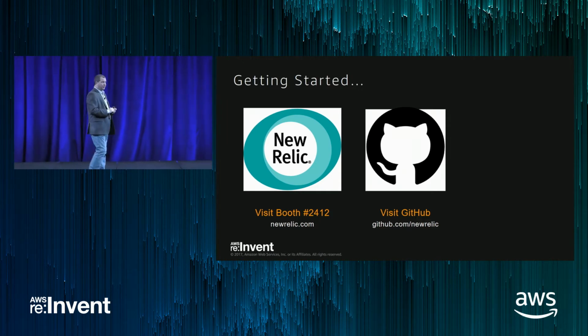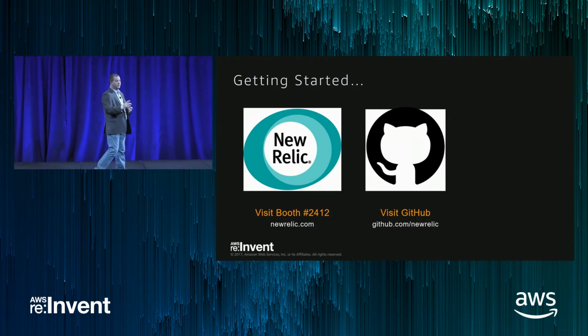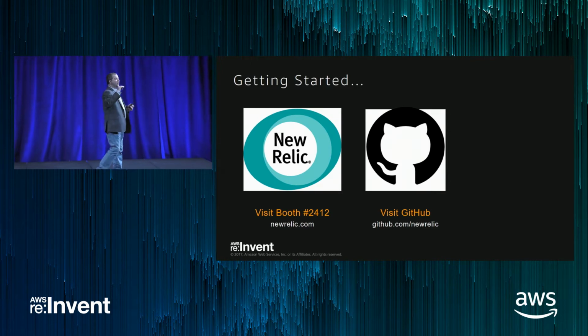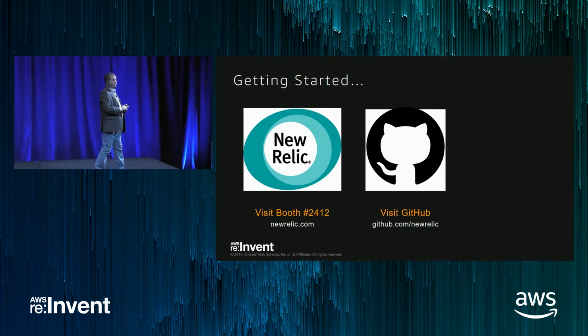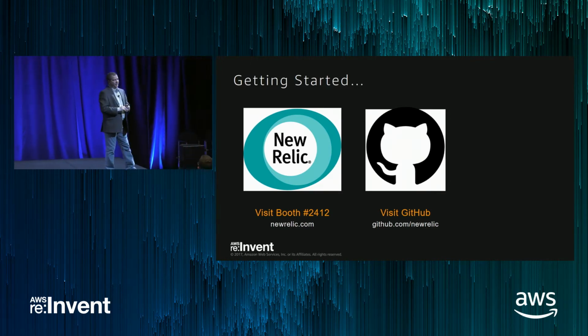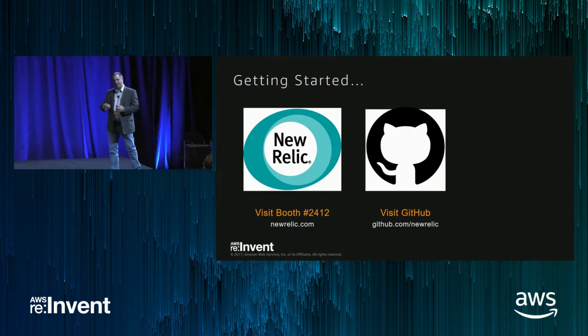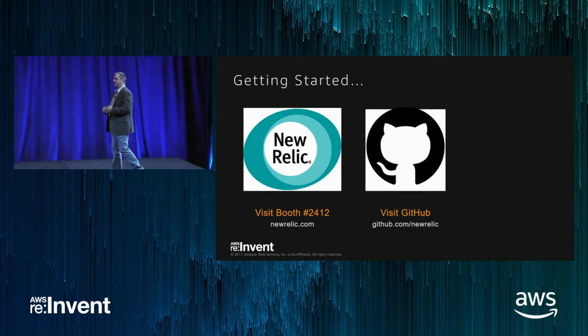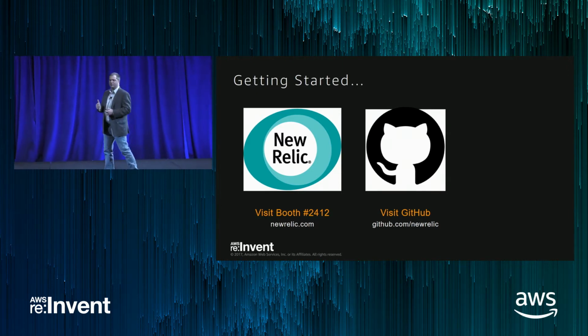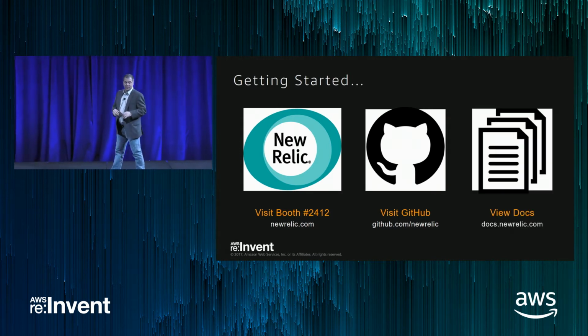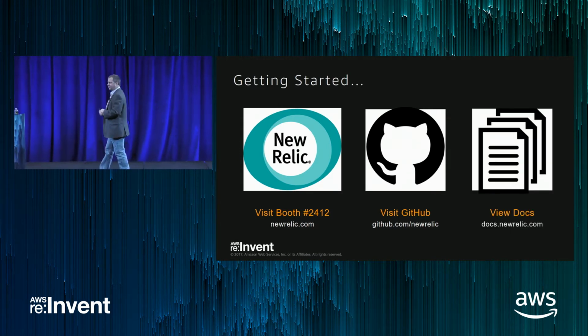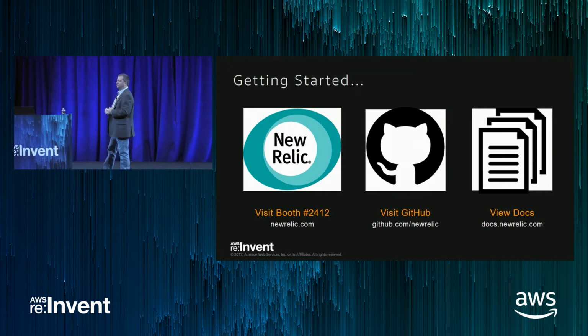The reference architecture with New Relic monitoring built in that Judah created with our help is on our GitHub. So go ahead and jump on over there, grab it, and tweak it or customize it if you need to, but it gives you a leg up on how to do things very quickly. And as most companies have, our documentation is available on our website.